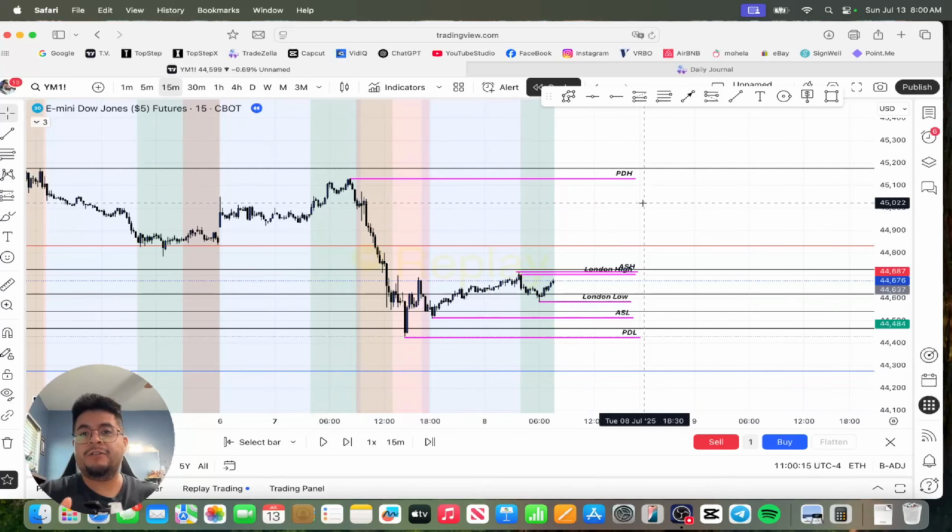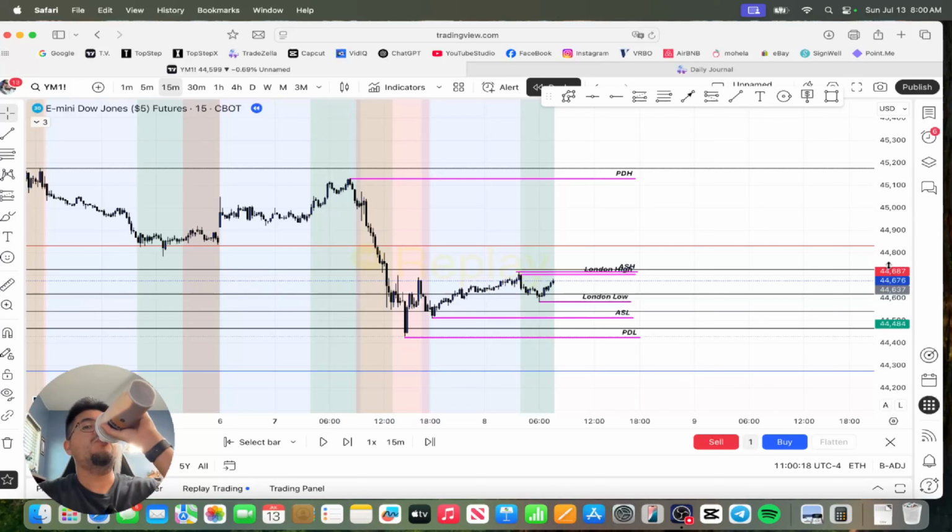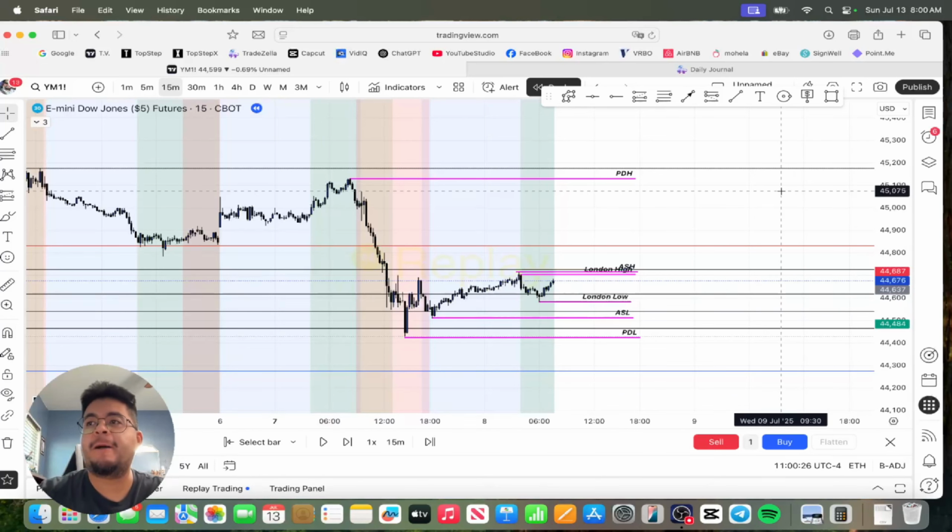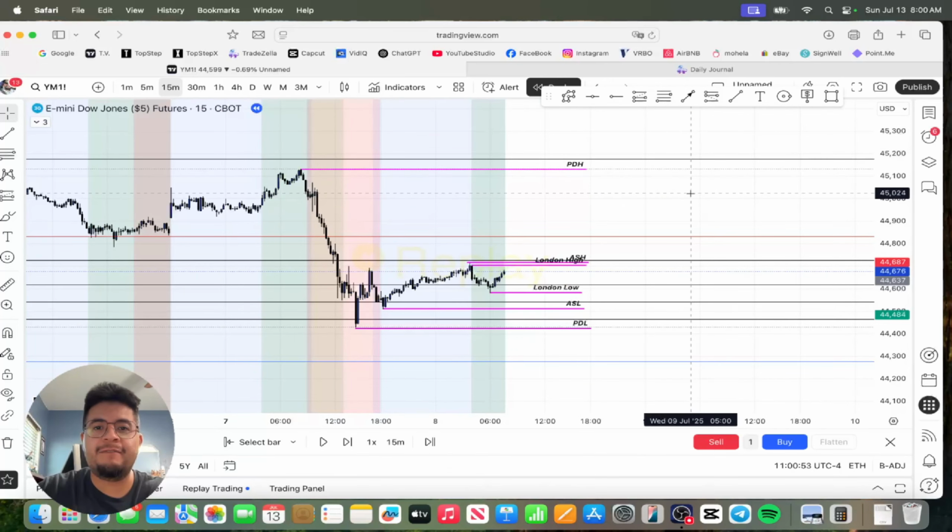Now, we are also going to look over to the right, and you can see the big figure levels. I'm not going to mark them up with any lines, but just keep in mind big figure levels are the, I'll just use 44,000 as an example. 44,000, that's a psychological big figure level. 44,200, 44,500, 44,800, and then the next 45,000. So those, the 000, the 200, 500, 800, and then the 000. Again, those are all psychological levels where people call support and resistance, or supply and demand. Just keep those levels in mind, okay?